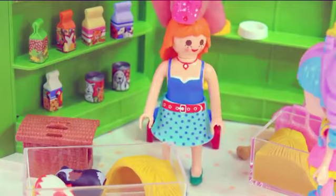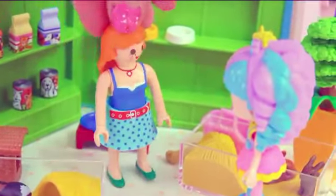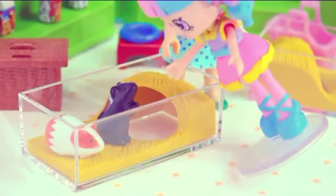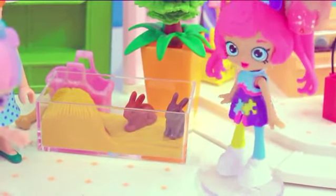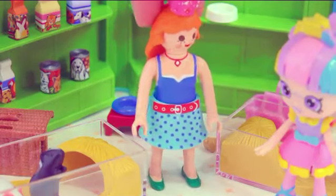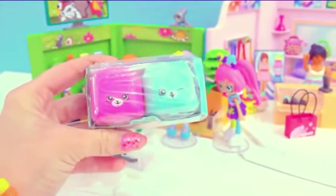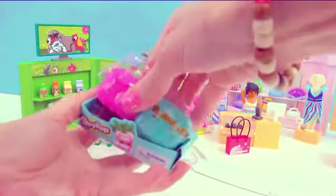'Welcome to the pet store! Let me know if there's a certain pet you would like — we've got guinea pigs, lizards, and adorable bunnies.' 'They are so cute! I just want to take one home.' 'Rainbow Kate, look at the bunnies — they're so fluffy and adorable. They're just all so cute!' 'We just got some new petkins in if you would like to see which surprises are inside.' 'I love petkin surprises!' So we're going to be adding in this pack of petkins into the pet store. Hopefully we find some petkins to add in because we've got these two petkins backpacks — one is a puppy and one is a kitty.